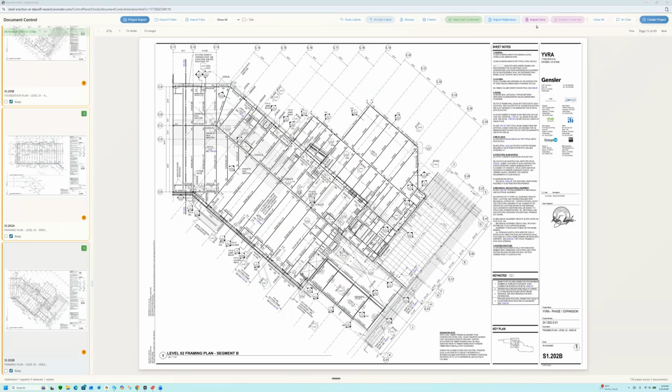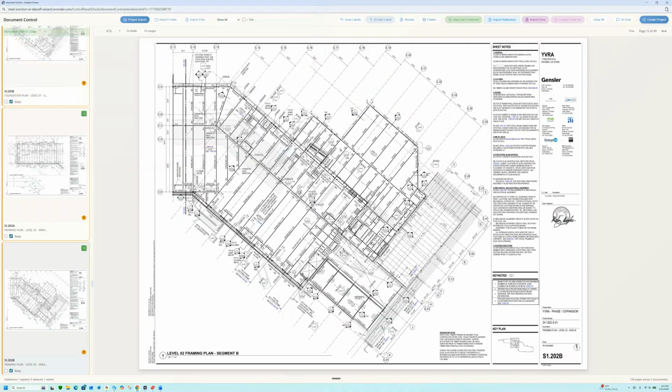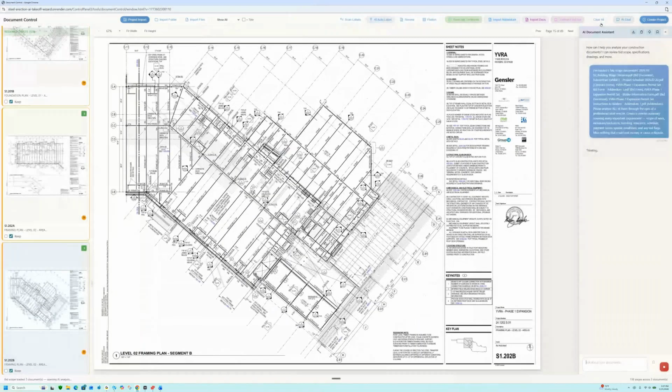The next thing I do is I come over here and import docs. And actually, this would be my first step, to be quite honest with you, but I've already brought the plans in. I'd import docs, and this is where it becomes powerful. So when I bring in these docs, and I'm going to bring in all the bid forms, specs, schedule, everything, once I bring it in, the little chat bot over here opens up, and it says, hey, I brought in 5 of the bid scopes.